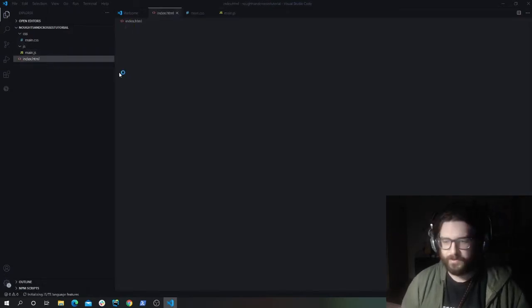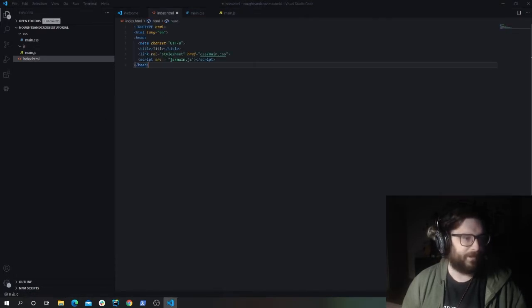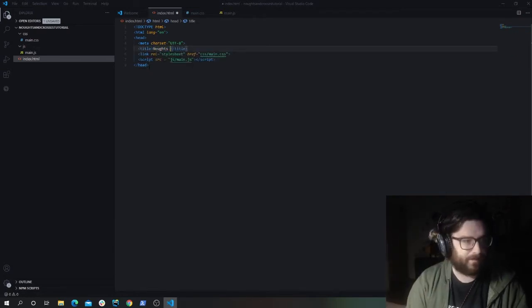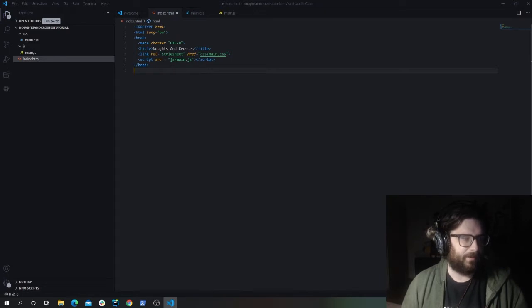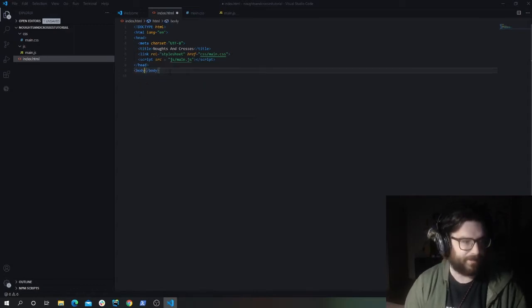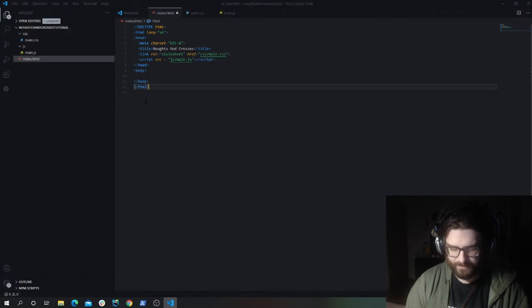So of course you want to start on the HTML file. I'm going to assume you know what all this is. I don't really feel there's any need to go over that. This is just the head and the doctype. So obviously we're linking to the main CSS and we're linking to the main JavaScript. I don't think I should have to go over that really if you're watching this video. I want to create our body, and then we want to close. This is more just setting up the scaffolding for the page really.